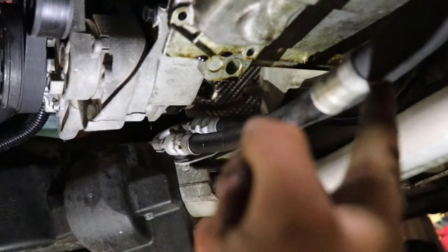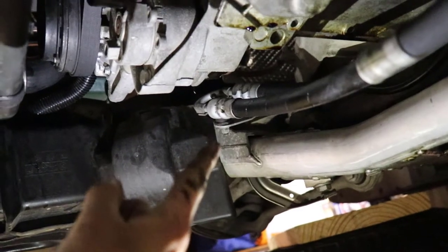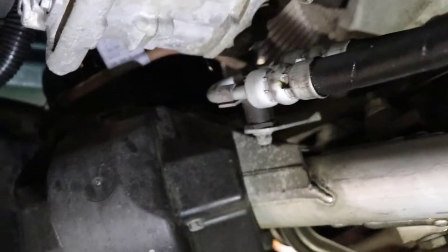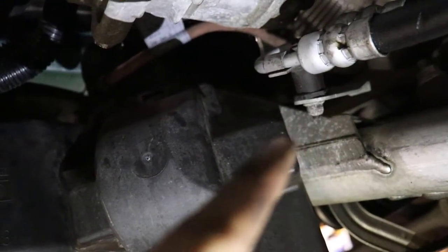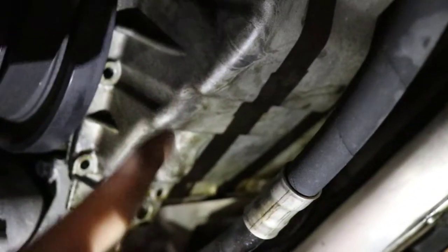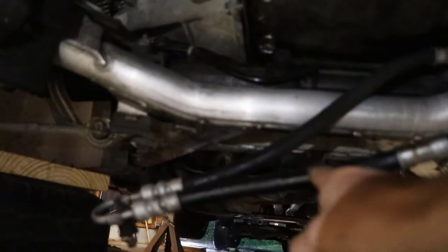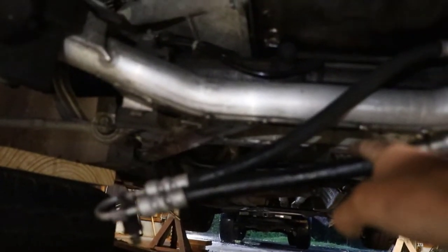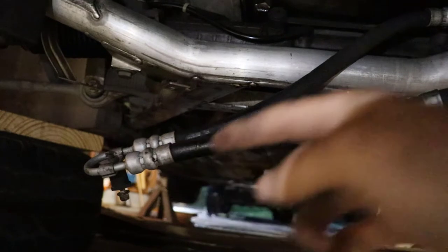Next up, we are going to take a bolt off of the power steering line. The power steering line runs down towards the left front wheel, makes a 180 degree turn, and comes back. It's just a little clamp that holds it there with a singular little nut on the bottom. We're going to take that off so it's going to help drop the power steering lines, giving us a lot more clearance to the oil pan. That was a 10mm bolt on the end of that clamp — I screwed it back on so I don't lose it.